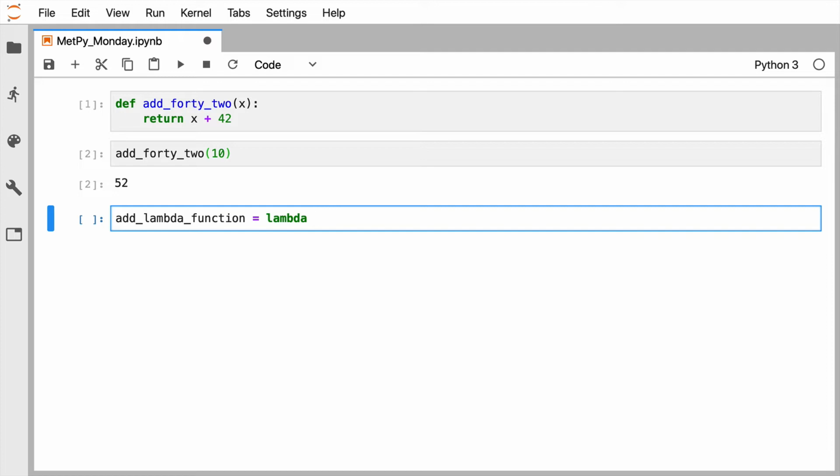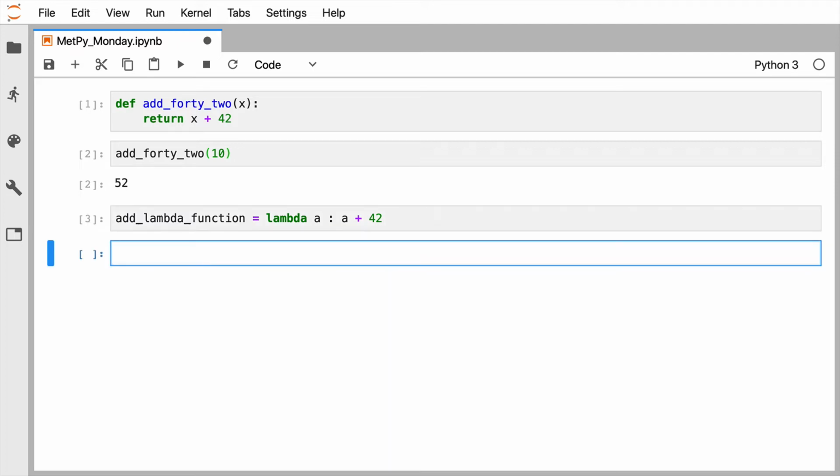The next thing we do is provide the name of the input argument. So I'm going to call it a in this case. You could call it whatever you want. And then a colon, just like in our function declaration in the first cell there. And now the statement that I'm going to return. So a plus 42. So you see this single lambda call creates that function, and I'm assigning it to the name add lambda function.